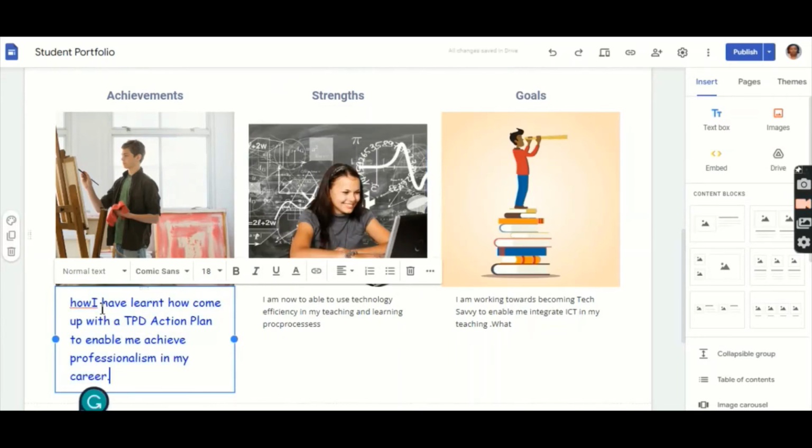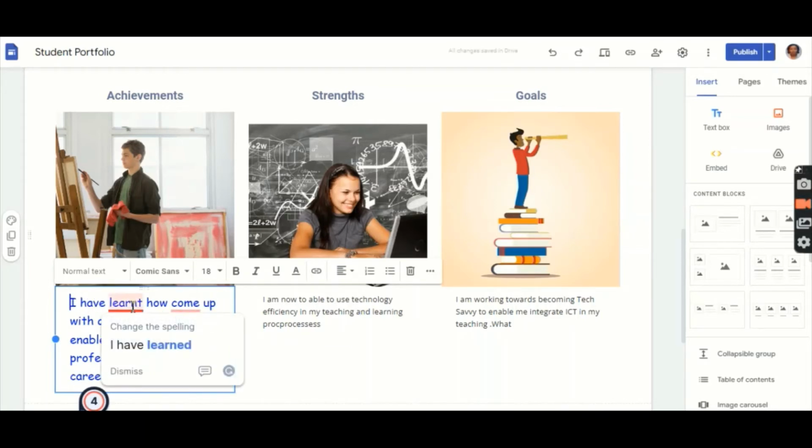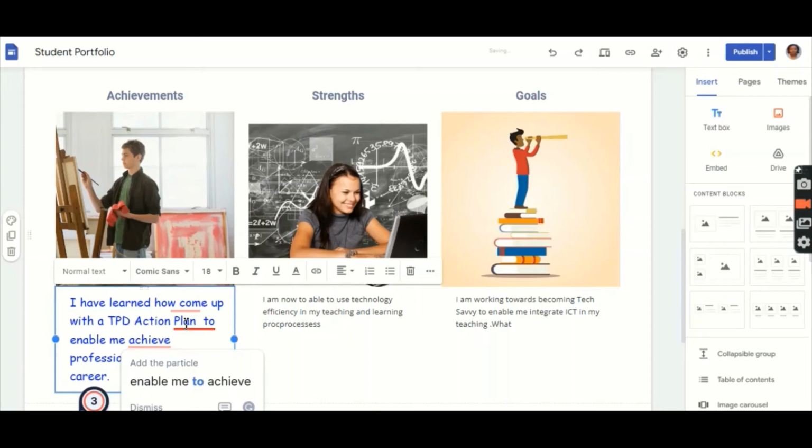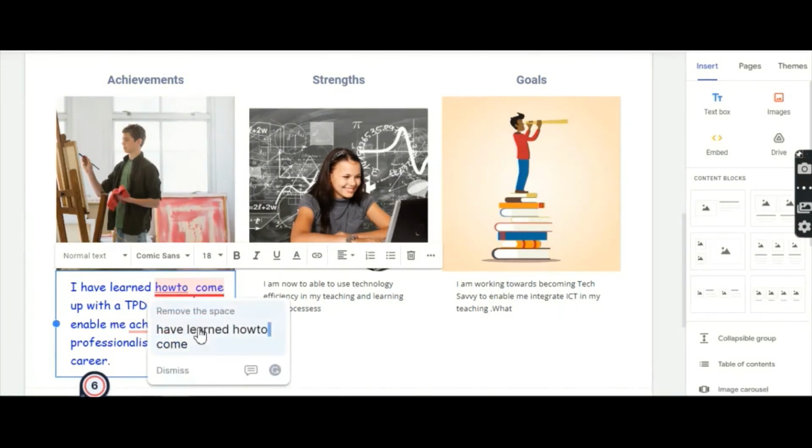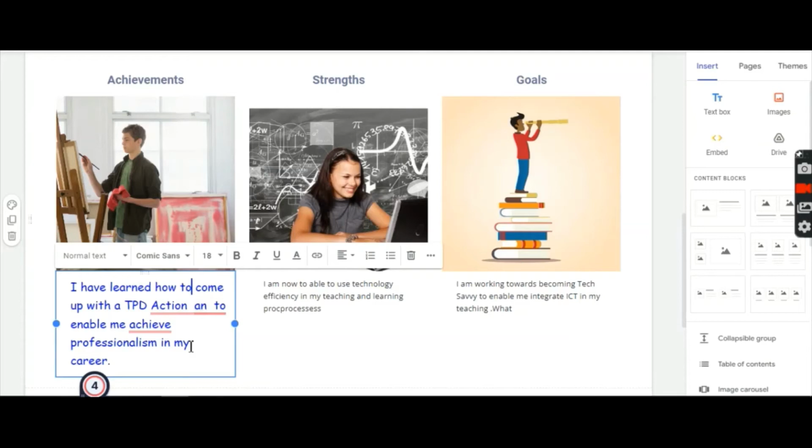Then you can see something was left here, so I can comfortably edit here. You can see the computer even makes sure whatever you're writing is grammatically correct. Still editing. So Grammarly makes it very simple. It makes your work easier. Just click on the changes. You just use the suggestion. You see how simple it is.